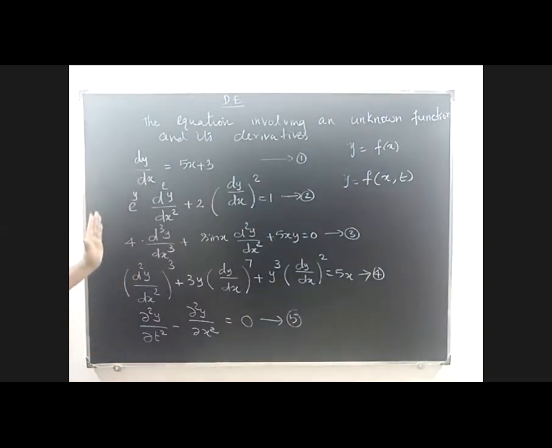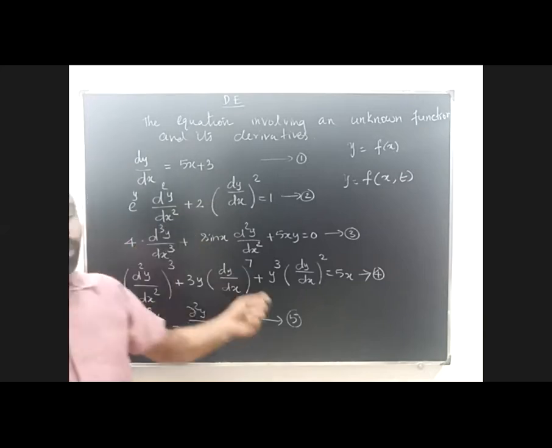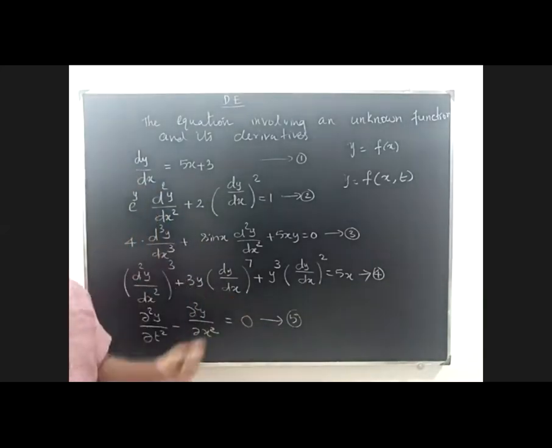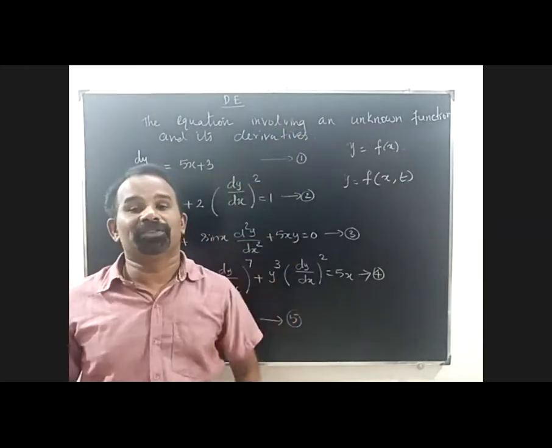That's why that differentiation is called partial differentiation. Here, I have given some examples of differential equation. This is ordinary differential equation, because y is an unknown function, the dependent variable is y, the independent variable x. This is also ordinary differential equation. Up to the fourth equation, they are ordinary differential equations. We come to the fifth one. This is partial differential equation. Here, y is the dependent variable, t and x are independent variables. So when more than one independent variable occurs, the differential equation is called partial differential equation.